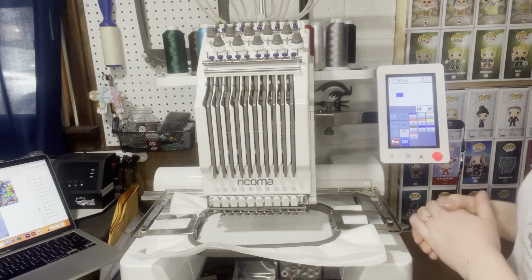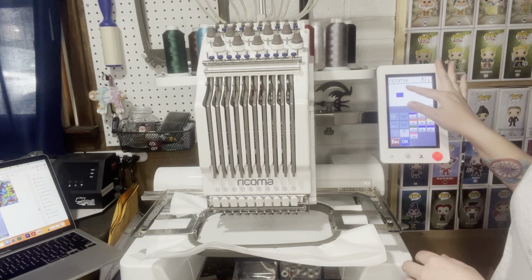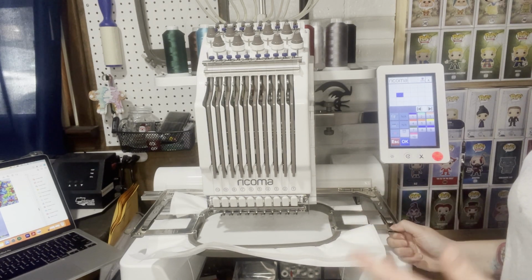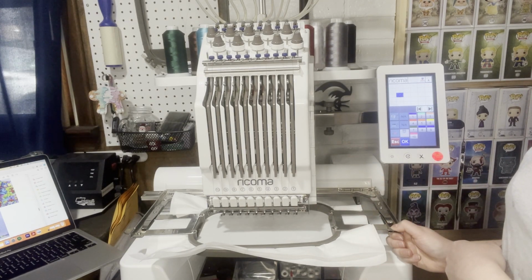And this stitch out has a total of 14 color changes. This can easily be done on a single needle machine as well, like a Brother PE800. I just don't like to change my colors that much. And with there being 14 color changes, I don't feel like doing that.